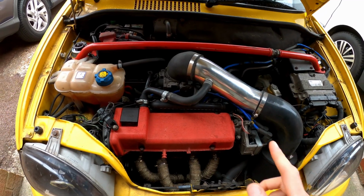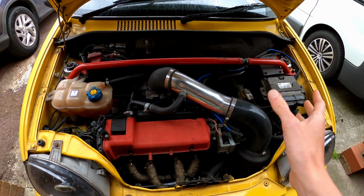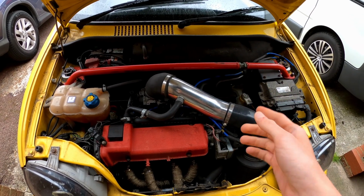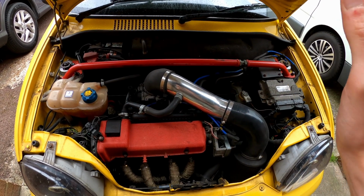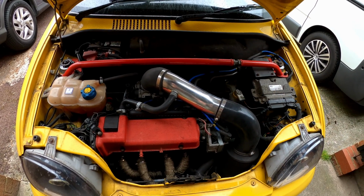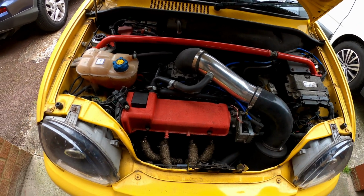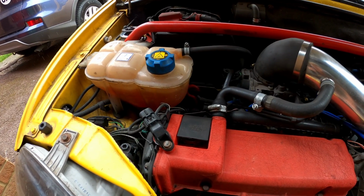The car's been running a bit hotter than normal. It tends to get up to temp and stay around 82 to 85 degrees normally, depending on how hot it is. More recently though, admittedly it's been a bit hotter in the summer, but it's been as high as 93, 94, and then coming up to 95 when you come into town. Now it doesn't ever overheat, the fan still comes in at 97 when it should, but it's still a bit disconcerting.